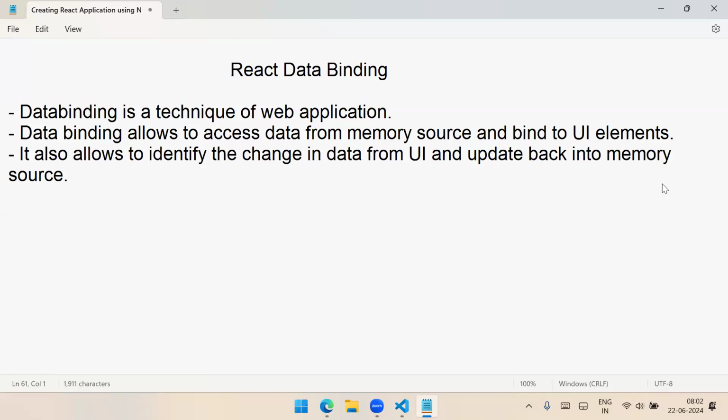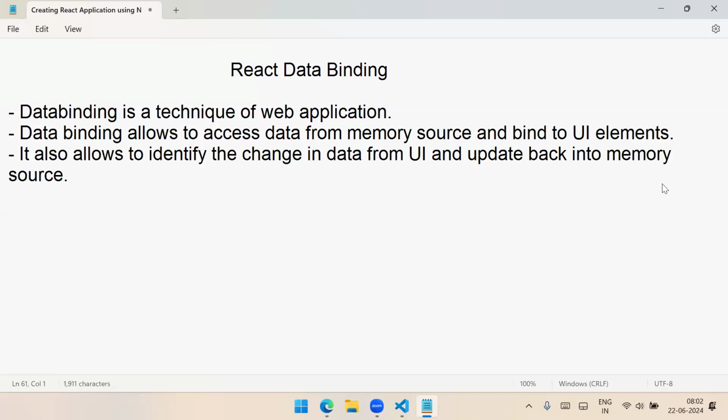And any modification in that and updating back, we call it two-way binding. Two-way binding means it can bring data from memory and show it, and any modifications, it can update back. But React, unfortunately, allows only one-way binding.